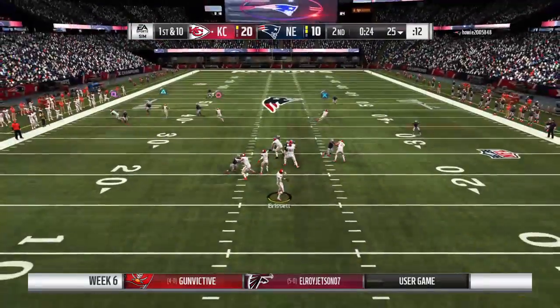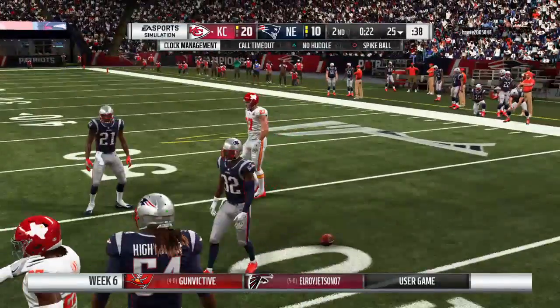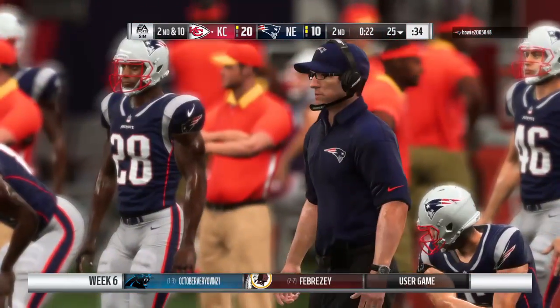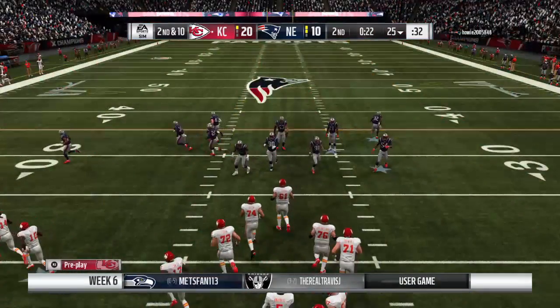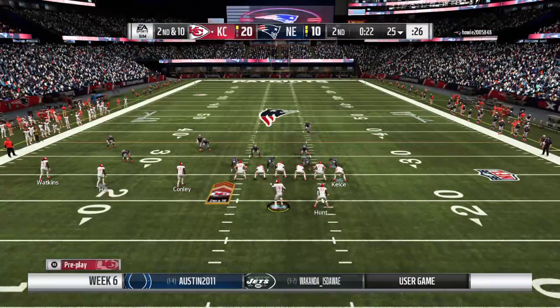On 1st and 10, Brissett. And it pops free. The collision there jarred the ball loose and brings up 2nd down. You get a tight end like this, and you know he's used to dishing out punishment, but here, he's one that has to absorb the contact, and as a result, unable to hold on to the football. An incomplete pass leads to 2nd and 10 from the 25.